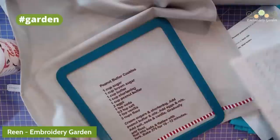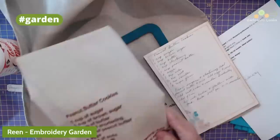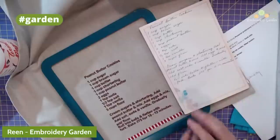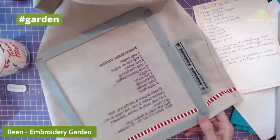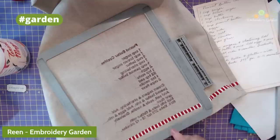And if you notice, since I did my original towel and I saved that file, remember I showed you to save the file that you create, I was able to go in and easily edit my mistakes of putting the word "of" in, and I took it out in all the lines, and now it resembles Betty's recipe. Again, the backside, there is no stabilizer. I might go back and trim just some of those tails down a little bit. I'm not going to clip them all the way down. But like I said, I can definitely live with this being the backside of my towel.